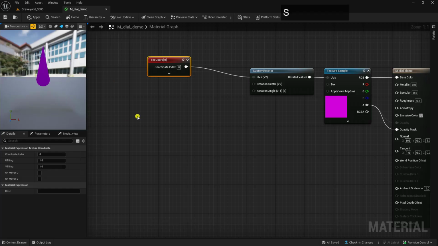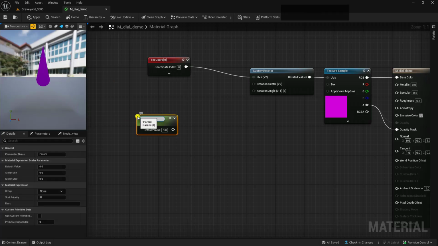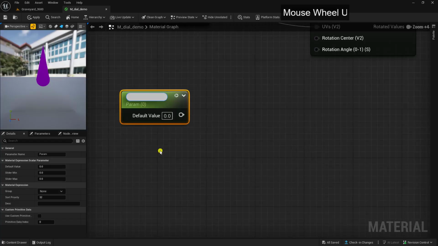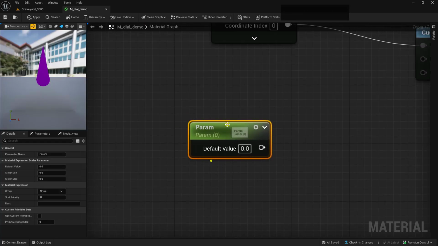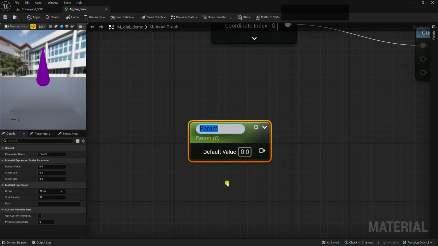So to get one of these, I'll just hold down the S key and left mouse click, and inside of here, we'll go ahead and rename this. Now, this is the most important part, so I'm going to zoom in on this and really make sure that you're all paying attention. This needs to be named very specifically. It needs to be one word, FillAmount, and it must be F and A uppercase with no spaces.